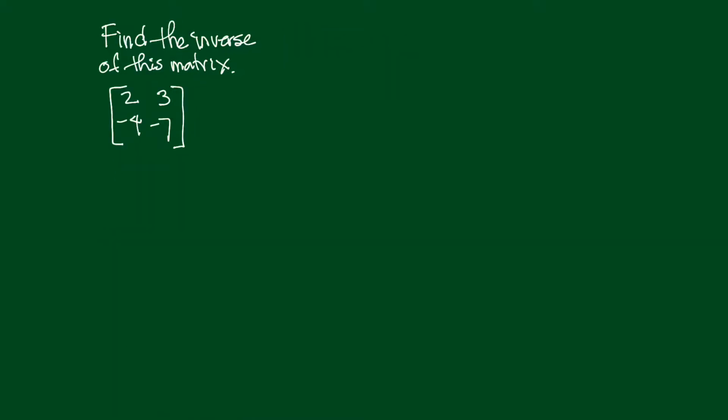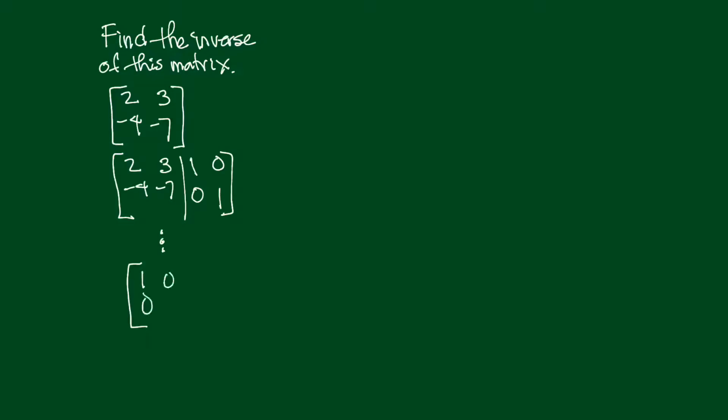We're going to use a pencil to find the inverse of this matrix, should that inverse exist. Here's how we do this. We're going to write our matrix right here, draw a line, and then we're going to write that 2 by 2 identity matrix. Right, this is matrix I. Now the idea is to use some row operations and change the left side to the identity, and the right side then will become the inverse. That's the plan. So let's try it.